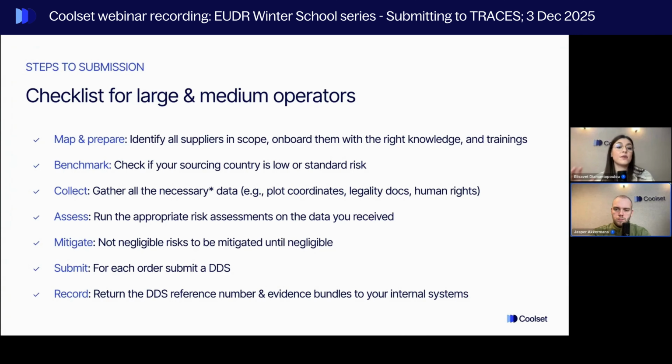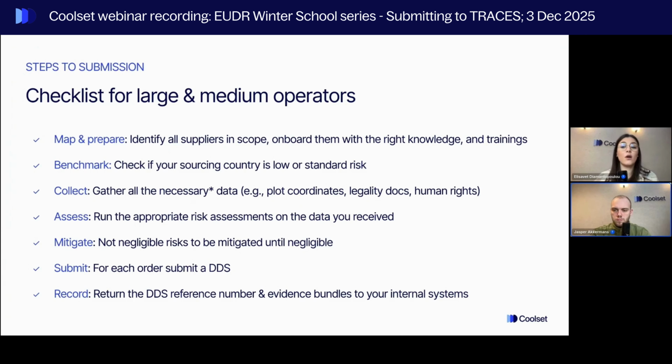The process starts with mapping and preparing. You have to identify your suppliers, onboard them, give them the right knowledge and trainings that they need. Next step is benchmarking. So check whether your sourcing countries are classified as low or standard risk. That is very important because it will determine the next step, which is collecting data.